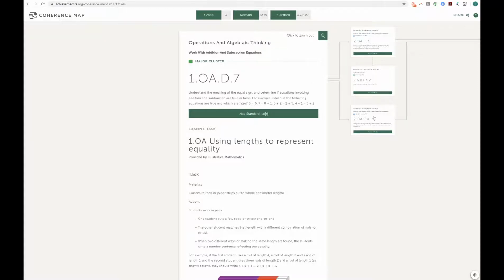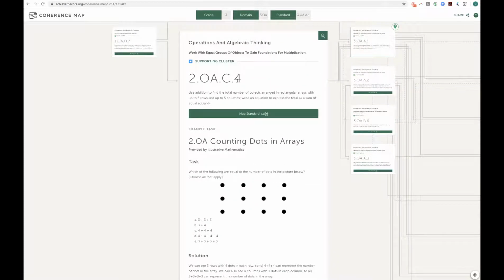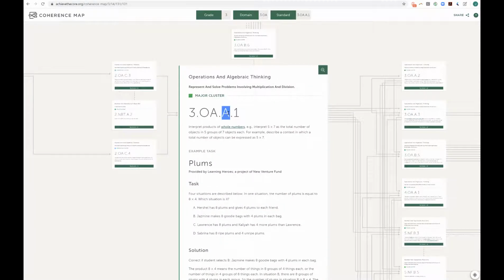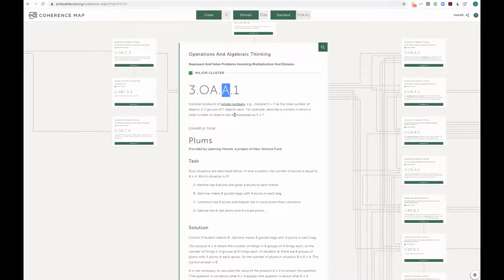From there, we can walk our way up, and remember that in 2OAC4, the C represents target, and this is the target. Then we venture all the way up to third grade OAA1. Remember that it's also a target A standard. Now we have the path that we're going to follow. We're going to use those 3 standards to create our activity, and we talked about that a bit in our next activity in Next Gen Math. If we remember those 3 standards, we can create a coherent map for you as an instructor to diagnose where gaps may exist, or if you want to accelerate learning forward.